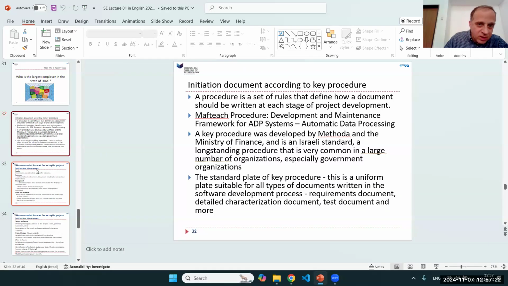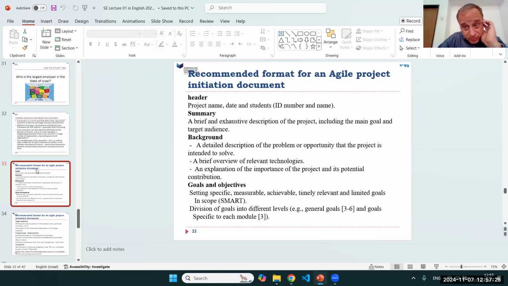Wait a second, where are we here? I don't know if I mentioned Agile. I mentioned Waterfall, right? And I mentioned Agile in the previous lecture? We mentioned both. Great. So if you think about it, the initiation document, that's a key point here, is really designed for a waterfall project, for a project that you start off and you plan it all out and then you do it. It's not really intended that you go back and change the initiation document.